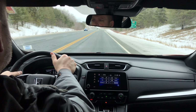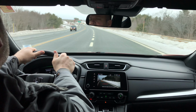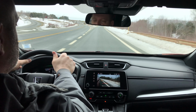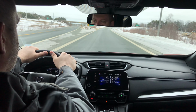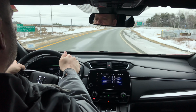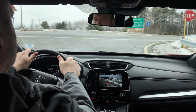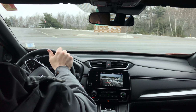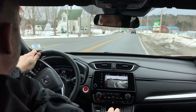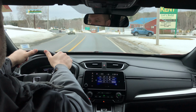So we're coming up to our exit now. You can notice on the highway, very smooth, very comfortable drive. A lot of people tend to look at me and go, well, I like the CR-V, but I don't want an SUV that big. To be honest with you, when you're driving it, it does not feel like a big SUV. It feels very much like a nice, smooth sedan-style drive. So we're just going to loop around and head back into town now, back towards the dealership. Got to tell you, on a cold day like today, this heated steering wheel feels fantastic.